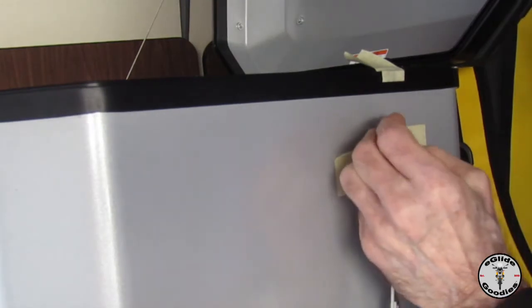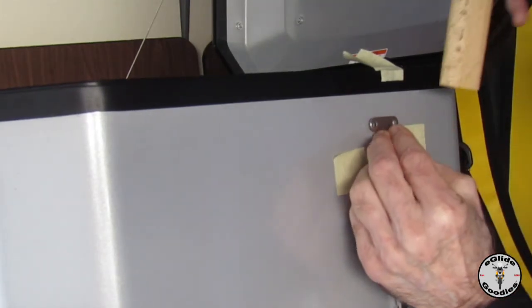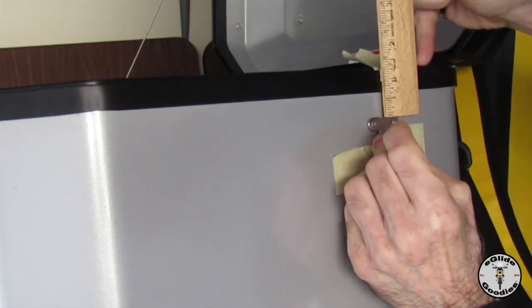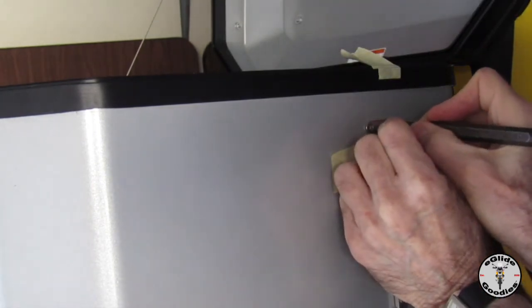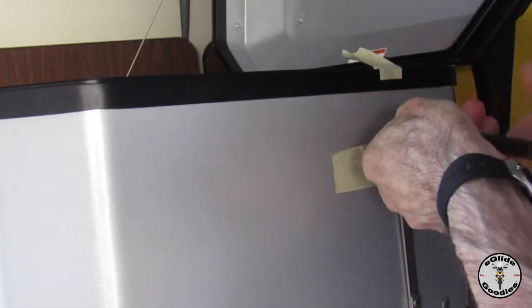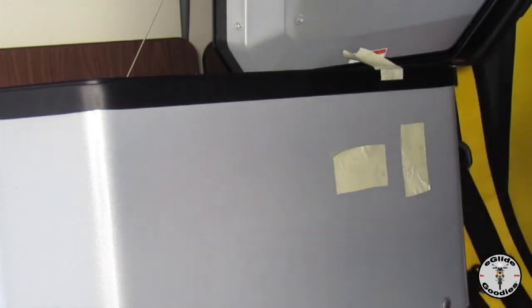Here we're just making some reference points. Then you can use the actual brace arm mechanism itself to help you locate where you're going to make the punch marks. Again, it's about an inch and a half down. Lightly punch, don't hit it too hard. You don't want to dent the top box aluminum. So it's just a light tap.